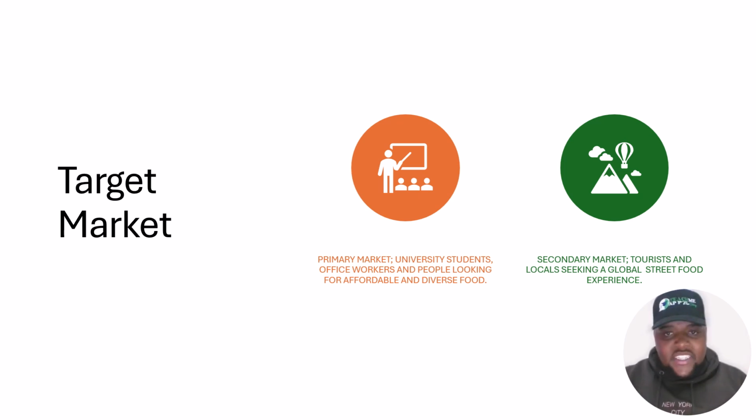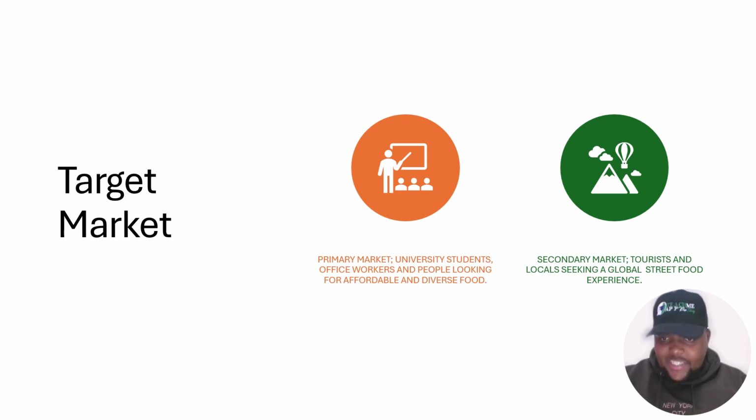For example, what we did here, you don't have to add primary, secondary. Sometimes your customers you can easily define, and things like their age, race and gender all play a role in identifying who your customers are. It speaks to different businesses. We are not all going to have the same customers. Sometimes when you speak to sanitary pads, you're talking to women mostly, so advertising it to men does not make sense. Similar to this one, we have a primary market and a secondary market. So our primary market, we are located at the CBD.